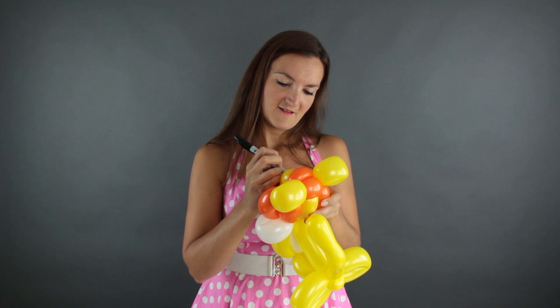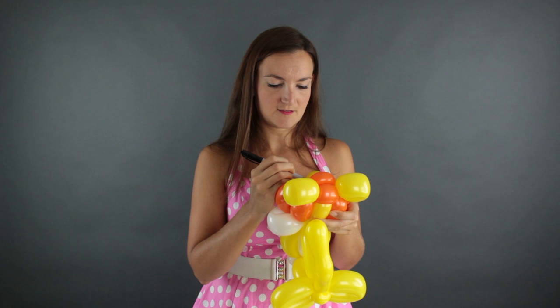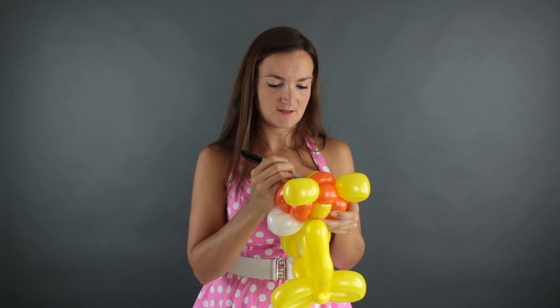So there is our cute, adorable, not-too-difficult lion. Let me show you the eyes. I'm using a handy-dandy Sharpie — I'm going with the clickable ones where you just click it and it comes out the bottom. It makes it faster for line work and crazy fast events. I'm going to go ahead and draw just two simple little eyes right there on the middle balloon, some little eyebrows to kind of give him some personality, and three little dots on the side of his nose.